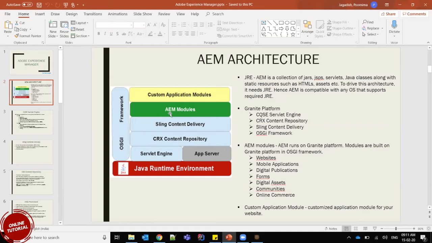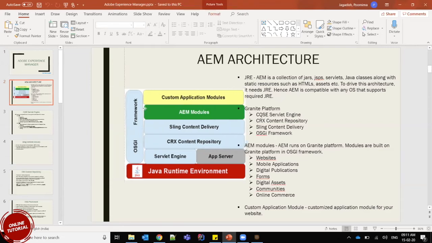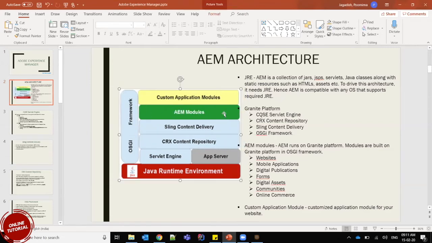Under libs, there are a few out of the box components. I'm sure you would have seen the We.Retail site or the Geometrixx site, right? Those two are sample sites, so the code and the content for those sites are already provided, and that is present inside your AEM module green section over here.